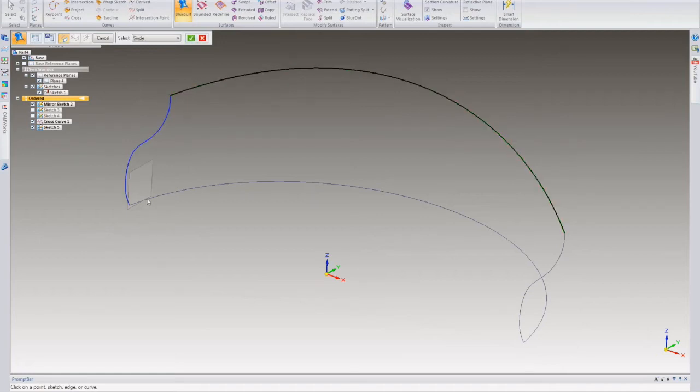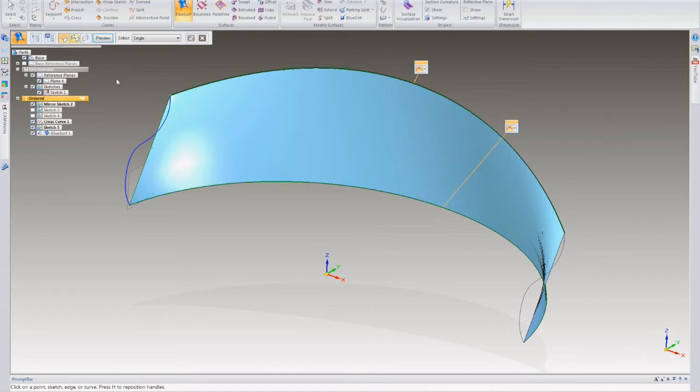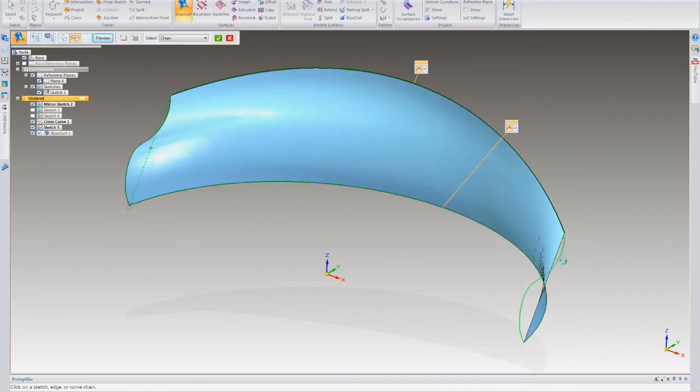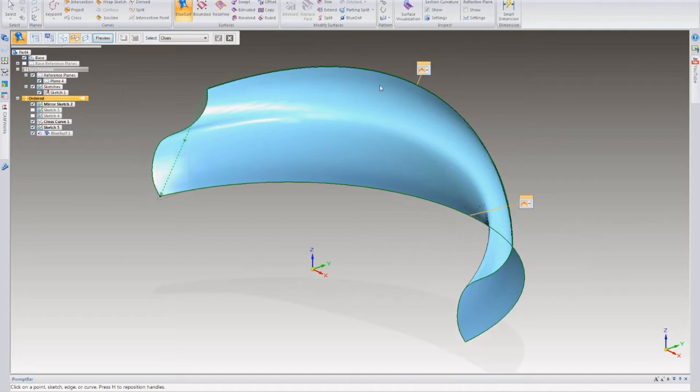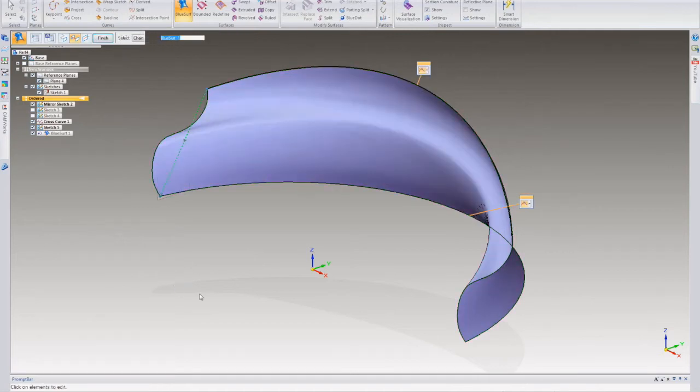So I'm going to say I want this curve to go ahead and match this curve. And let's go ahead in this situation again. I want to tell it to use that as a guide curve. And of course, I'm going to take the mirrored one and use that as well. And you see these things kind of floating up in the space. Right, these are my tangency control. And if you notice that they give you some options here. So basically, actually, just a single option on this one, has to be a natural condition.